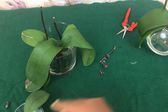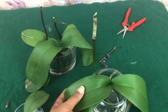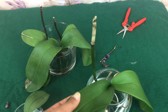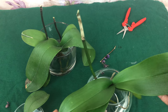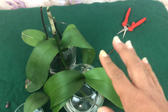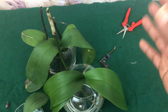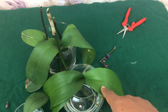Now, this Phalaenopsis over here has been in water culture for quite some time, and she is just now starting to make me feel a little concerned. The leaves are very droopy. I think it had been 2 days since I had watered her, because sometimes I would leave them sitting in the water for a day. And so anytime that I leave them in the water for a day and then humidity or it's really rainy outside, I'll go ahead and let them skip a day because I would also foliar feed them.